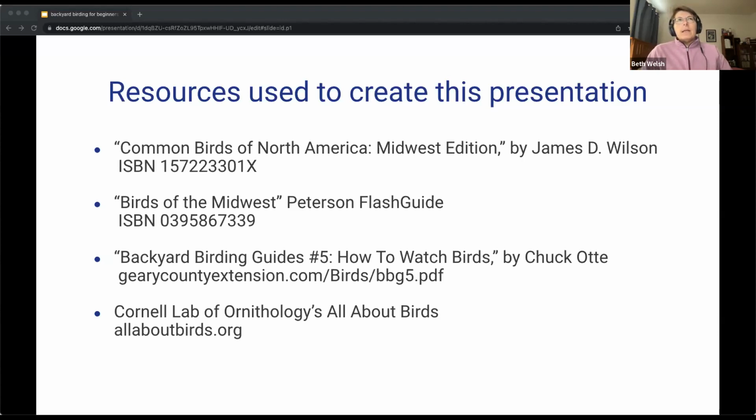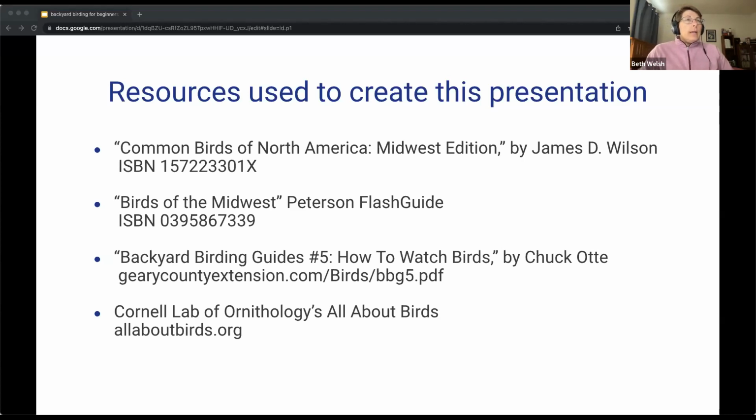But I do have the ISBN numbers for these two: Common Birds of North America Midwest edition, and the Birds of the Midwest Peterson Flash Guide, which is more of a type of guide that you would take out in the field if you were going to go walk around.